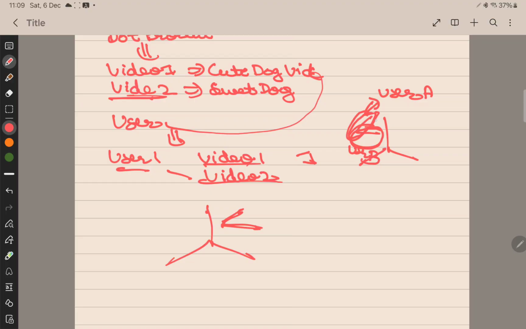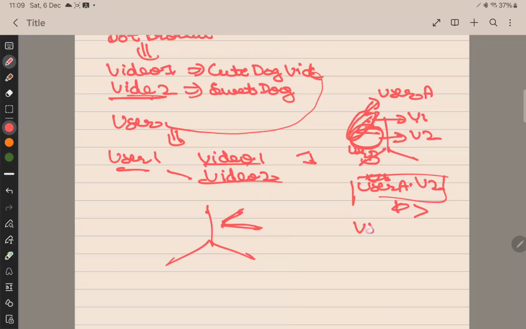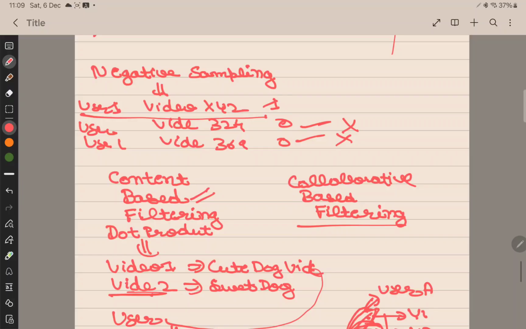Okay, so if user A is liking video 1 and user B is liking video 2, then the score between user A and video 2, user A dot video 2, will also be high, and vice versa, user B and video 1 will also be high. So it means that somehow we are able to tackle both the problems, that is content based filtering and collaborative filtering.